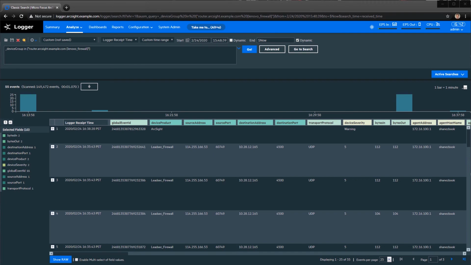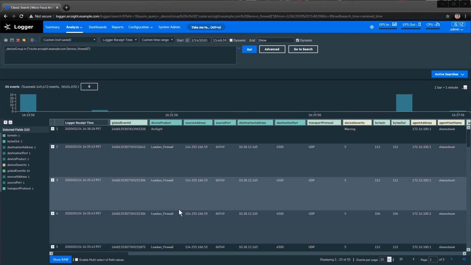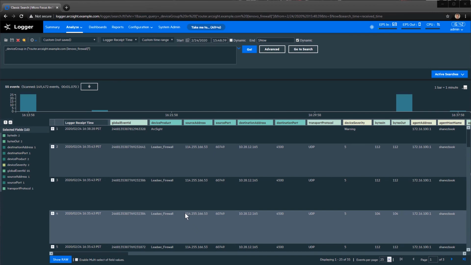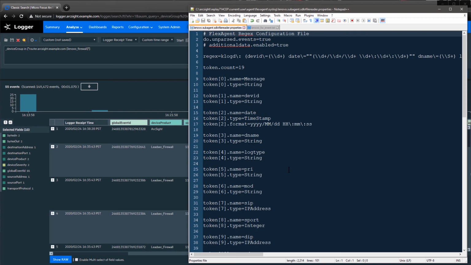In order to give you a more in-depth look at how that actually works and how we can take advantage of it, let's take a look at a log file, and let's also take a look at an actual Flex connector that we've created to take advantage of that field. So we bring this box up here, a text editor with my Flex agent regex. And if you've built a Flex connector before, you're probably familiar with this.